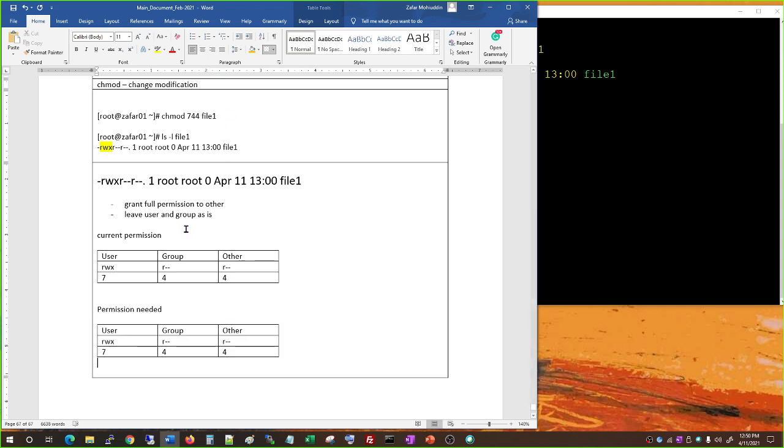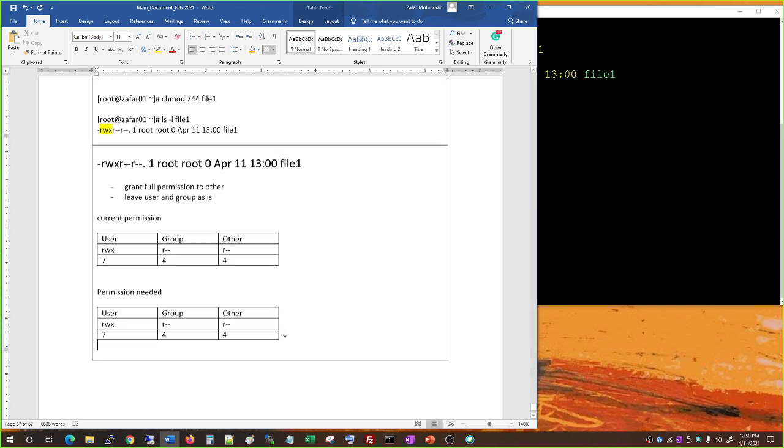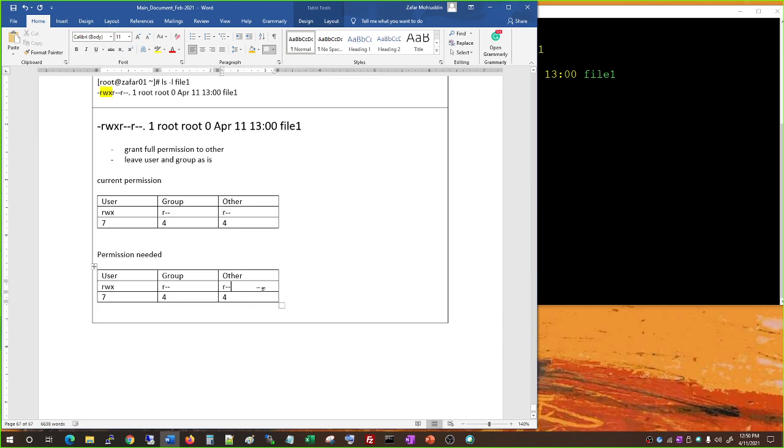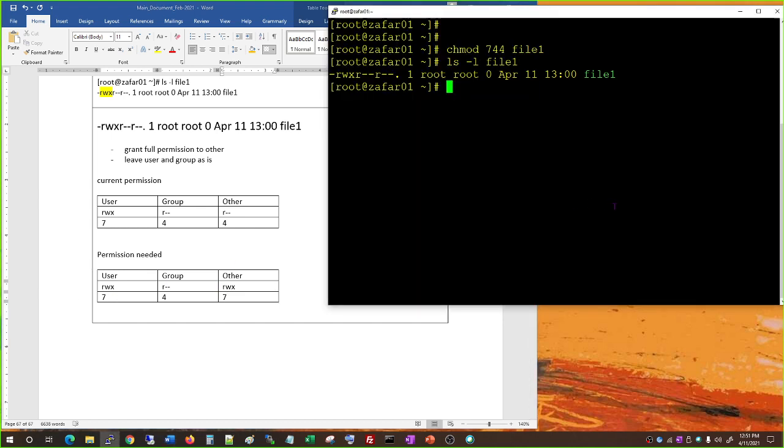So we are granting full permissions here. So what will happen? We have to remove this and make it read, write, execute. So what will be the number here? Read, write, execute. Just worry about this part here. 7, right?